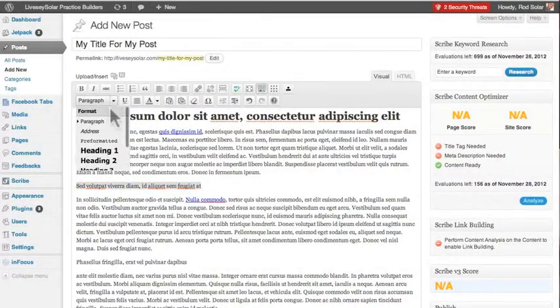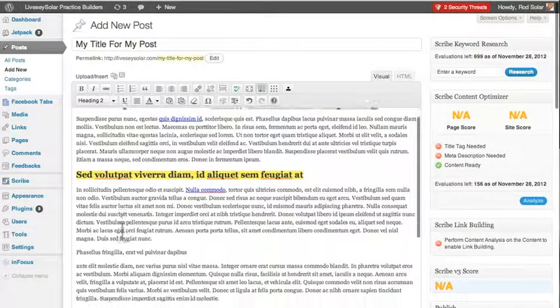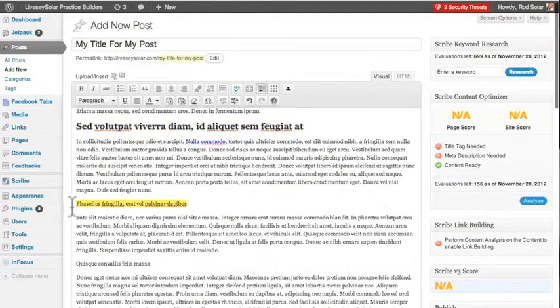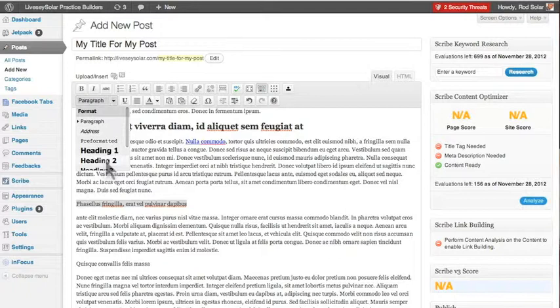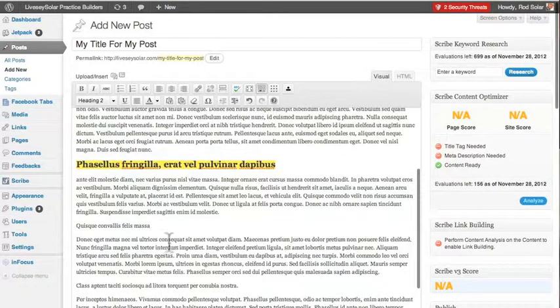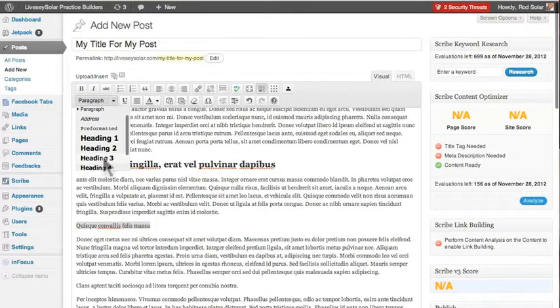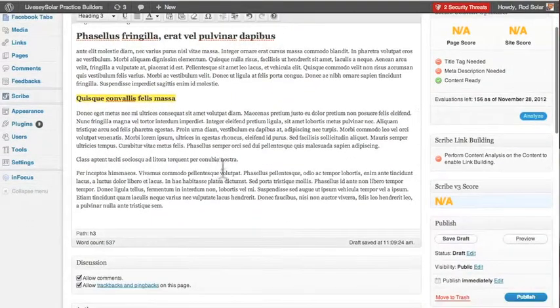Usually you only want one heading 1 per page, and the rest can be heading 2s. In some cases, if there's a heading beneath heading 2 that is part of a greater list, like I'm going to show you here, that would be heading 3, and that's going to be heading 3.